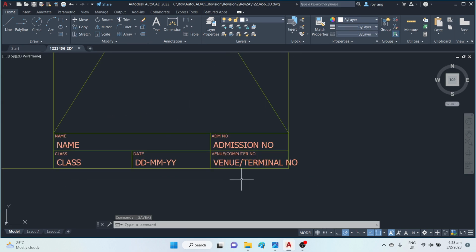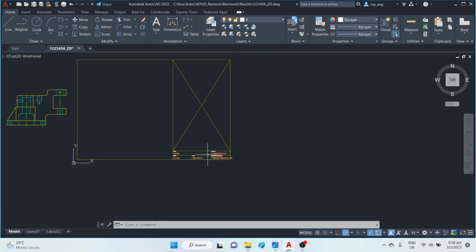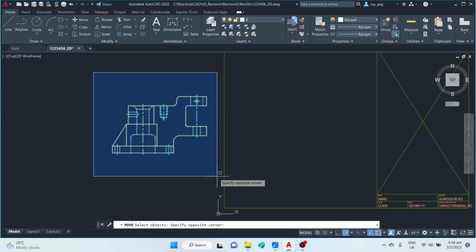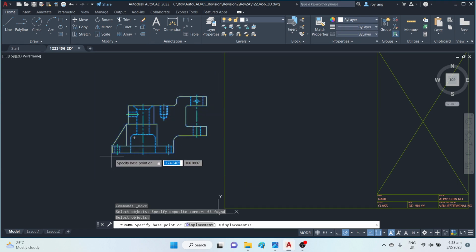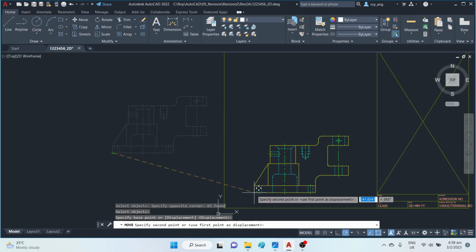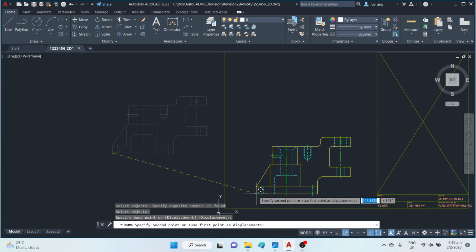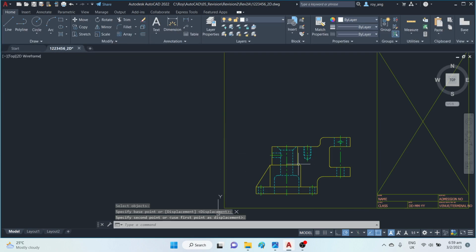Now always remember to fill in your title block, your admission number, and all these have to be in capital letters. After you've done that, they have given you the front view, and what you need to do is move it. Okay, you select the move icon, choose the whole entire sketch, and move it to the bottom. Move it further down to the bottom because there are no dimensions at the bottom, so it's okay.